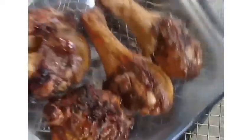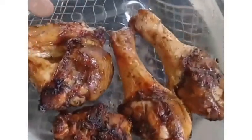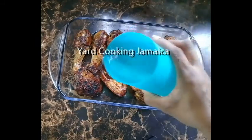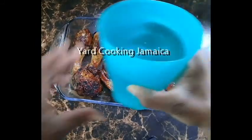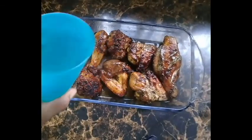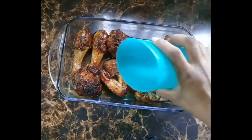After 10 minutes, the chicken pieces are well smoked and ready to be taken off the grill and put in the oven. May I tell you, it is such a pleasant smell. Oh, the chicken pieces, they smell nice. Anyway, I pour about 3/4 cup of boiling water all over the chicken, then cover the baking dish and place it into a preheated oven at 350 degrees Fahrenheit.